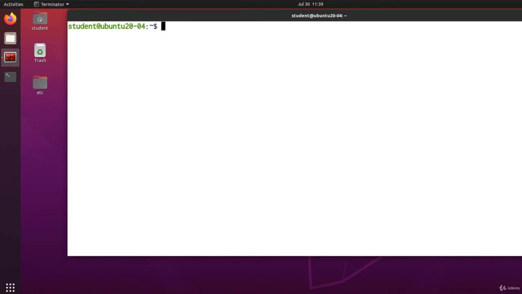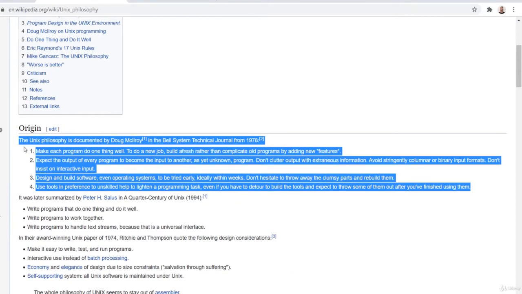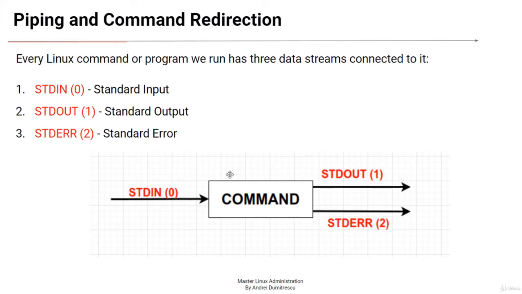In this lecture, I'll be talking about pipes, which are one of the most useful command line features in Linux. Pipes are used in countless ways and are just about everywhere. The Unix and Linux design philosophy is to have many small utilities that perform very well just one dedicated function without needless functionality. In Linux, you write programs to do one thing and to do it well, and then you make them work together. Let's take a look at this image.